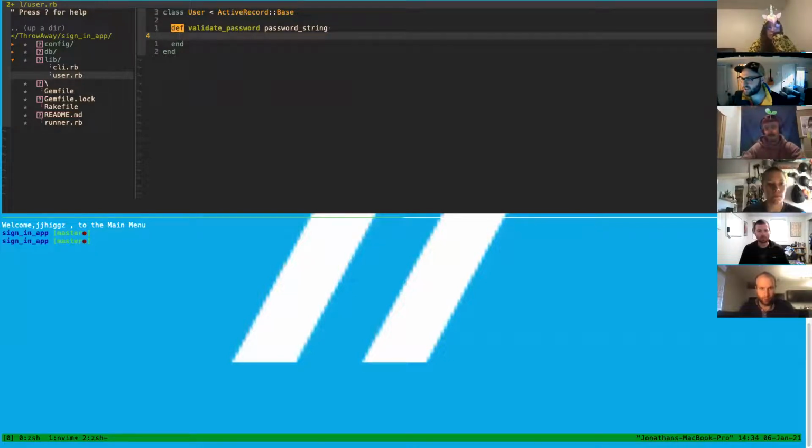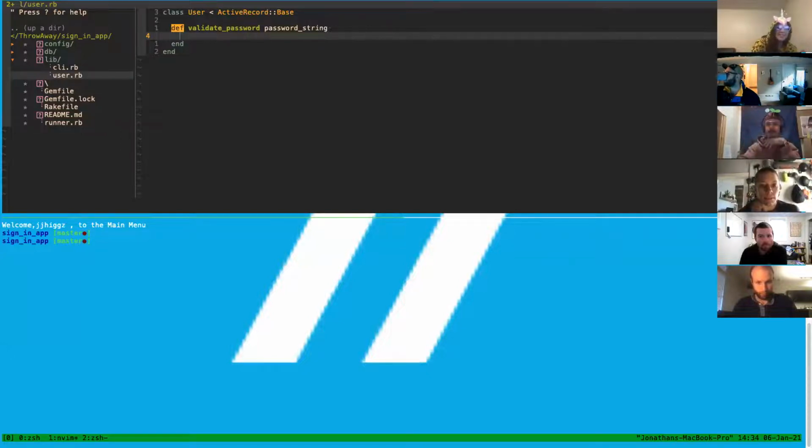I mean, if it were me, I might leave this in the other thing, but it's probably good to start thinking about how these things are tying together, because this is something that will work if we do it here. So how do we think this will work? How do we think validate password? First of all, will validate password be called on a user or will it be called on the user class? So is it a class method or is it an instance method?